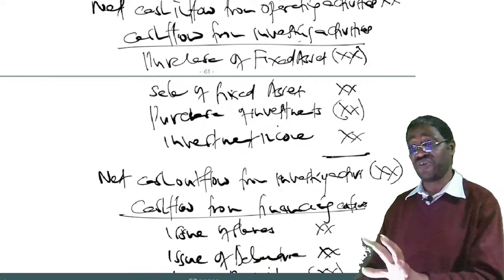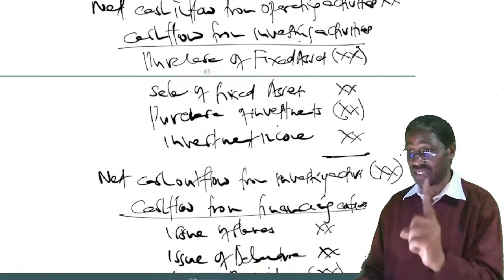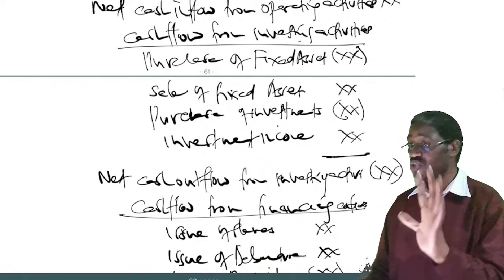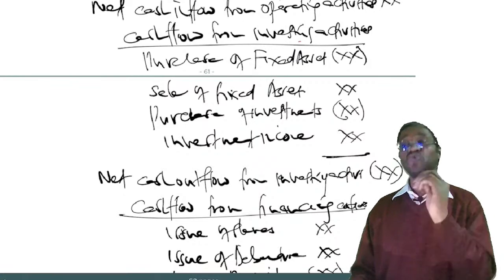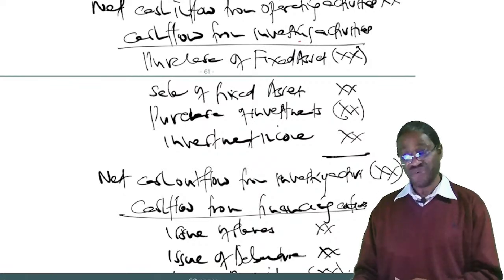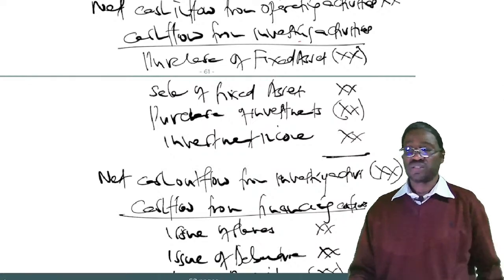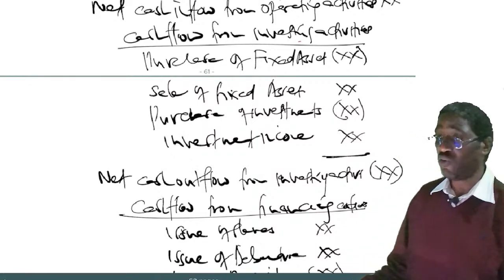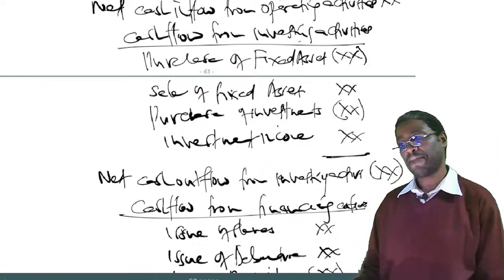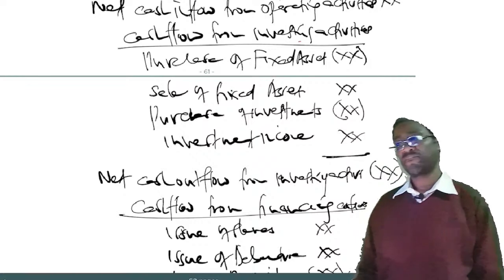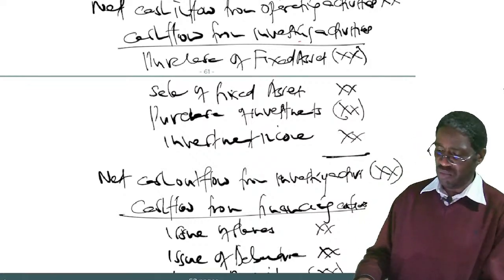So in terms of investing, I've said those changes affecting fixed assets are the ones you consider. Then I've also told you, do not forget investment income. That's important. Students forget and take it as part of operating. It's not an operating item. No. Once you have taken that screenshot, I can now move on.